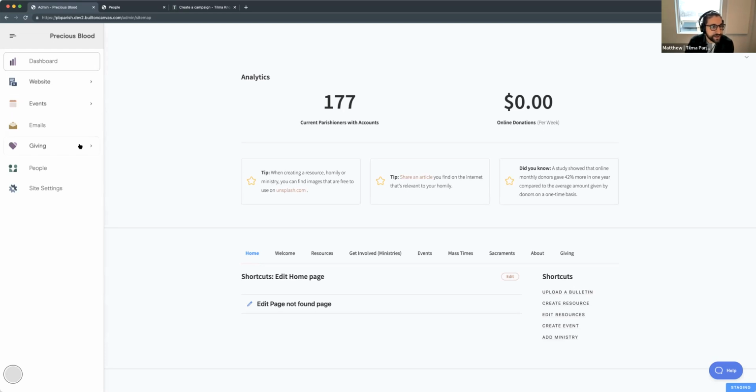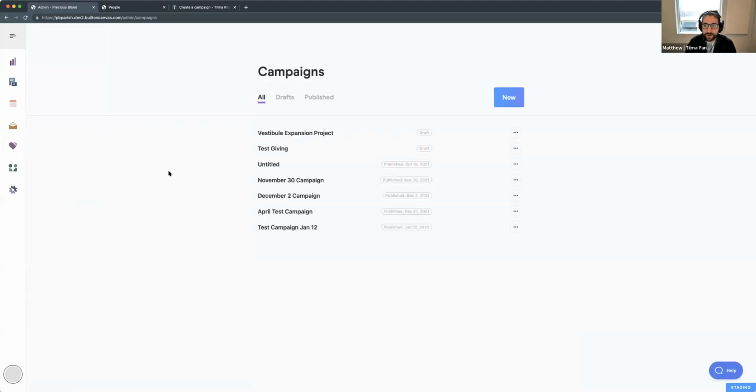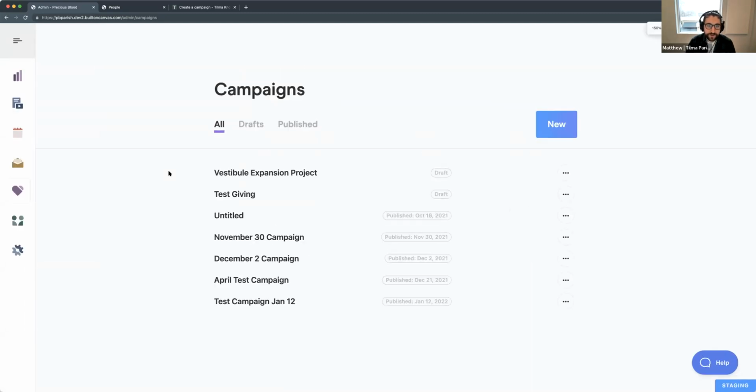On the left side, I'm going to go to this giving module, and you'll see that I have three little tools here: the transactions index, reports, and campaigns. So I'm going to start with campaigns. This is where in Tilma we're able to manage all the different campaigns. The definition of a campaign is kind of like a project, an appeal, a fund, a group, something where the money is put aside for this purpose. Everyone can use this feature in their own way, but that's really what it's built for.